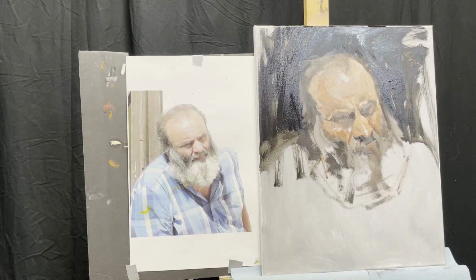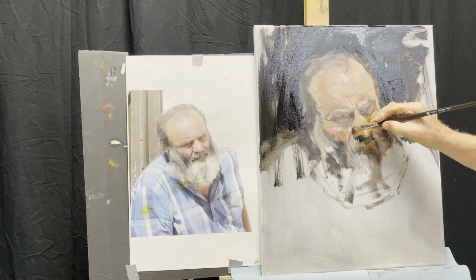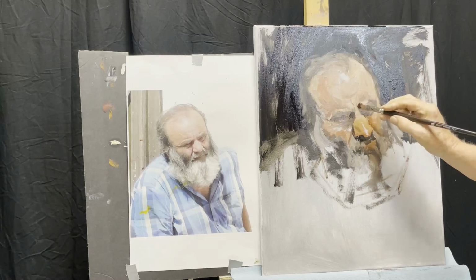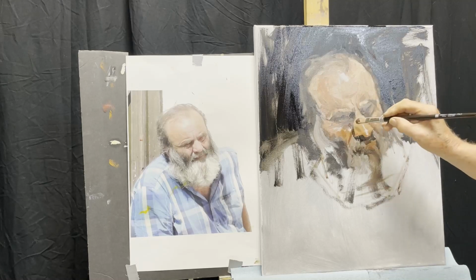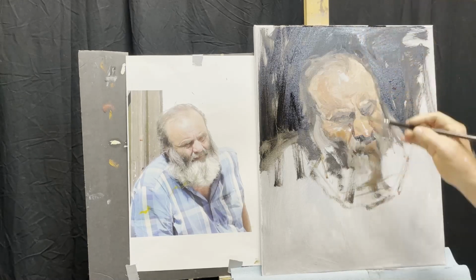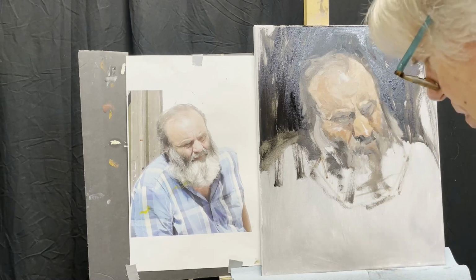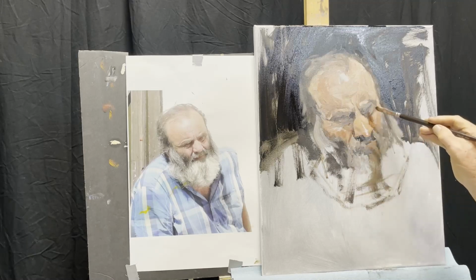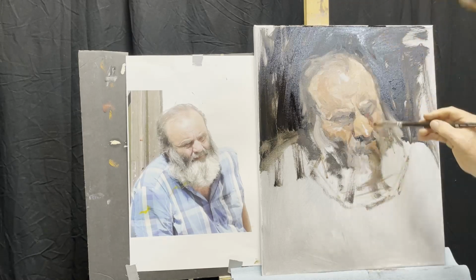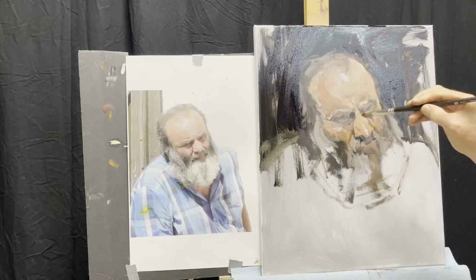Again, they feel a little high, which is making the nose feel a little long. I'm going to correct it one more time by working this area a little bit red, and this area, and that as it pulls down. And then if you look carefully, this eye socket is actually casting a shadow, not quite that dark. Right about there. And the same on this side. We got to get that light. There we go.